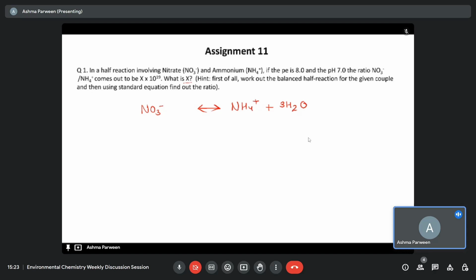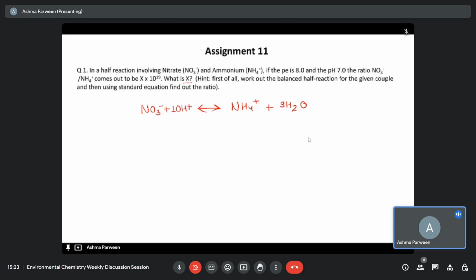Now after balancing of oxygen, we will balance hydrogen atoms on both the sides. So we can see that we have 10 hydrogen atoms on the product side, but there are no hydrogen atoms on the reactant side. So we balance hydrogen atoms by adding H plus on the side where there is deficiency of hydrogen. So we will add, this is 6 plus 4, 10 H plus.